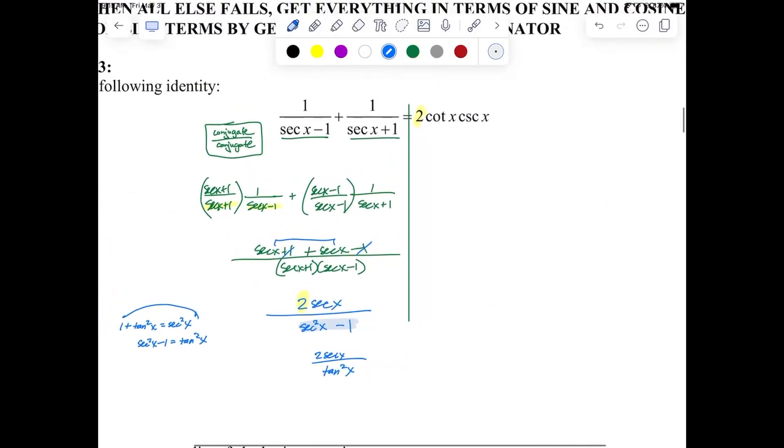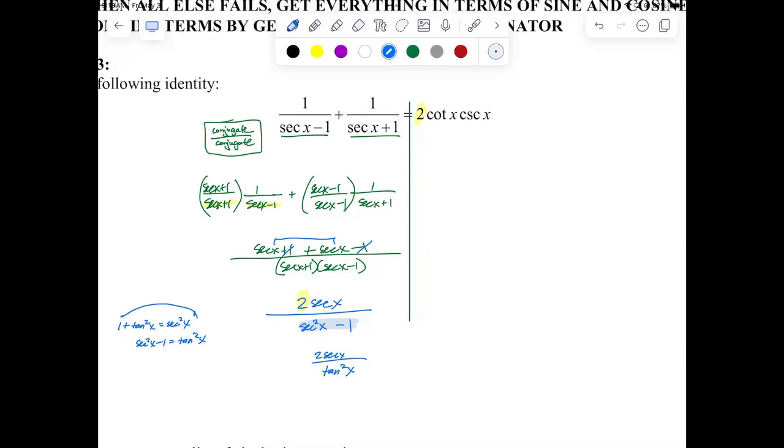Now what that did is it got rid of the 2-term dude in the denominator. And now you look at your right-hand side and you're like, I'm making great progress. But I still only have the 2 in the right place. What can I do now? Here's what the proof is left. All I have left to show is that secant divided by tangent squared is cotangent times cosecant. That's all I have left to show, right?